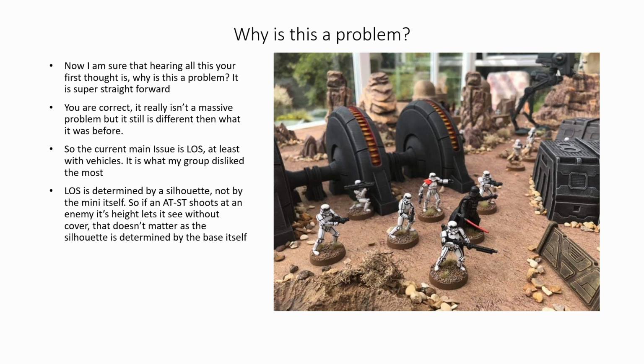Before, the unit leader was the only unit that mattered, and height could also play a bit more of a role in cover as well. So the current main issue is line of sight, at least with vehicles. It's what my group disliked the most. Line of sight is determined by a silhouette, not by the mini itself. So if an ATST shoots at an enemy, its height lets it see without cover. That doesn't matter, as the silhouette is determined by the base itself.